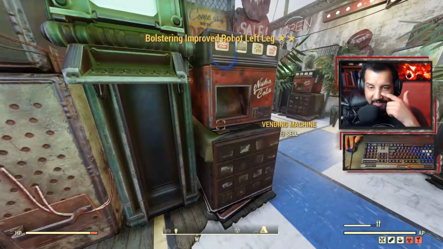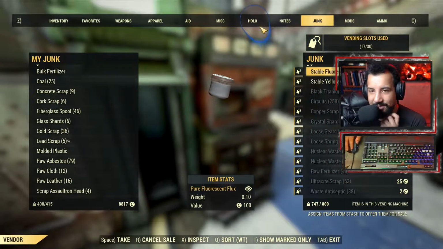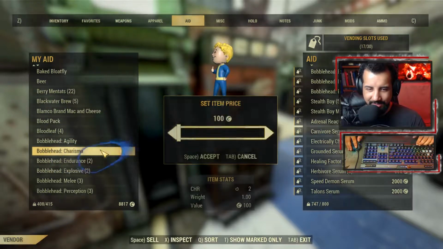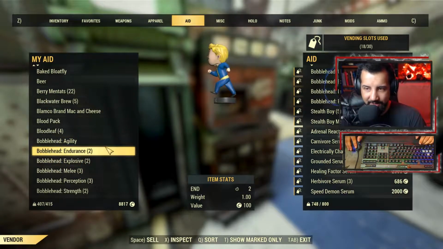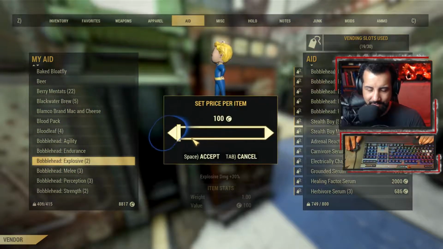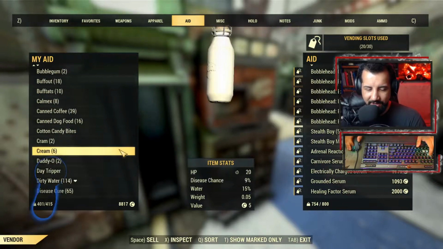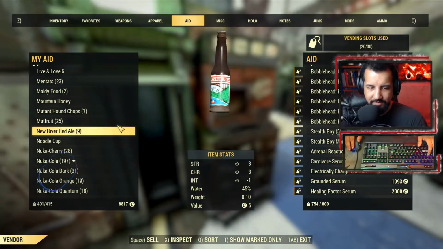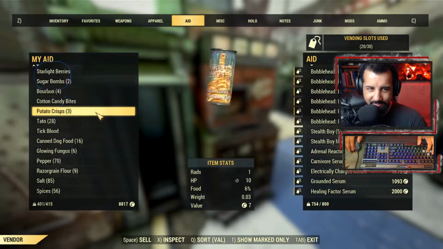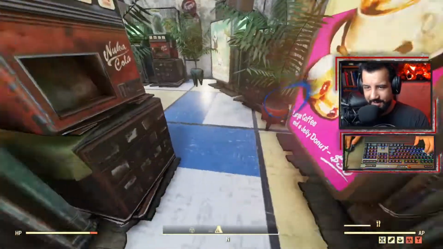Done. This last vendor is for all the good stuff. All the bobbleheads, the flux, you know, so let's sell some bobbleheads here. I'm selling all these bobbleheads for 100 each. So I'll sell it for 100. People have bought my charisma head before. Okay, yeah. Cool. And all my serums are in there as well. Let's sort by value. Look at the very top. Okay, bobbleheads. We're fine. So that's the vendor.